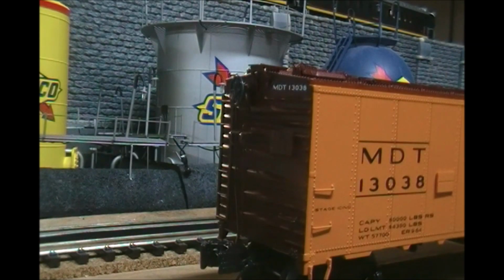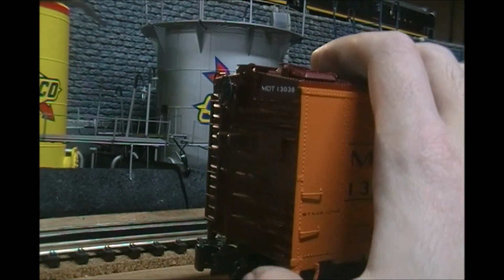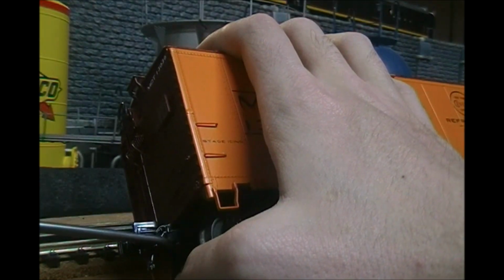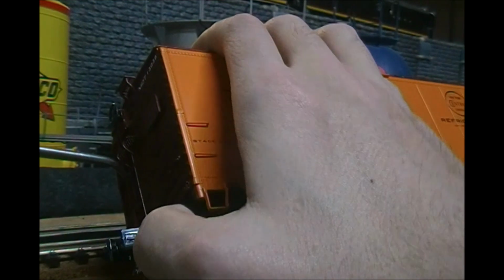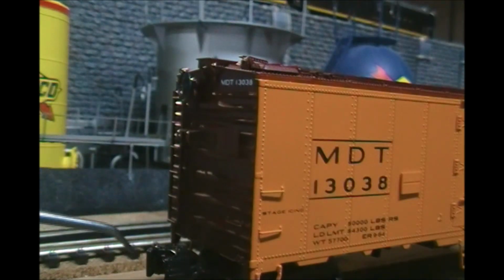So to start, we'll take a look at one of the ends of the cars. Right here, down on the bottom, we have a coupler, and it has an air hose on the side of it. And of course, this is a non-thumbtack coupler. And to throw it, there's this little bar down here that you pull in, and then the coupler throws, as you can see there. And there's no ugly thumbtack or anything to worry about. So it definitely improves the detail, and it looks really, really nice. We're going to move up some more.